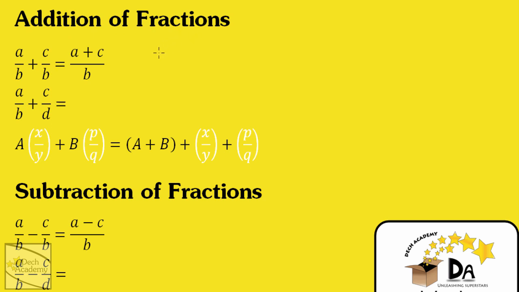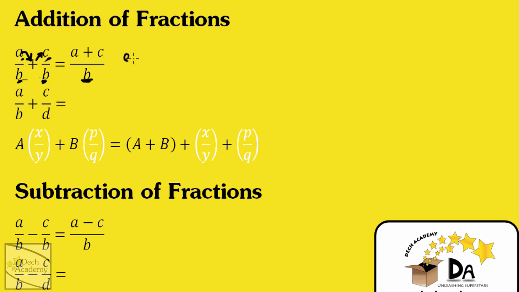Now when you learned this in primary school, you most likely used the LCM method. I'm not going to use that per se, so I'll just show you. If you have two fractions you're adding together, in this case a over b plus c over b, all this means is I have two fractions with the same denominator and different numerators. All you have to do is first realize that your answer is going to be a fraction. The denominator of your resulting fraction is going to be the same as the denominator of the fractions being added, and the numerator is obtained by simply going a plus c, and that's your answer.